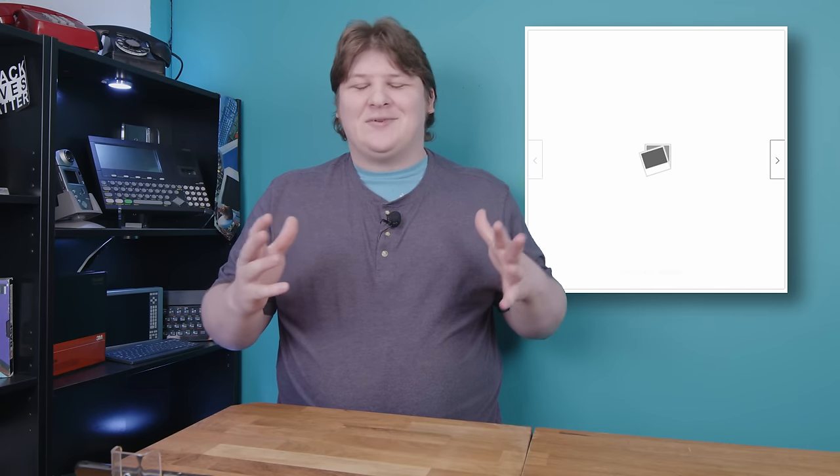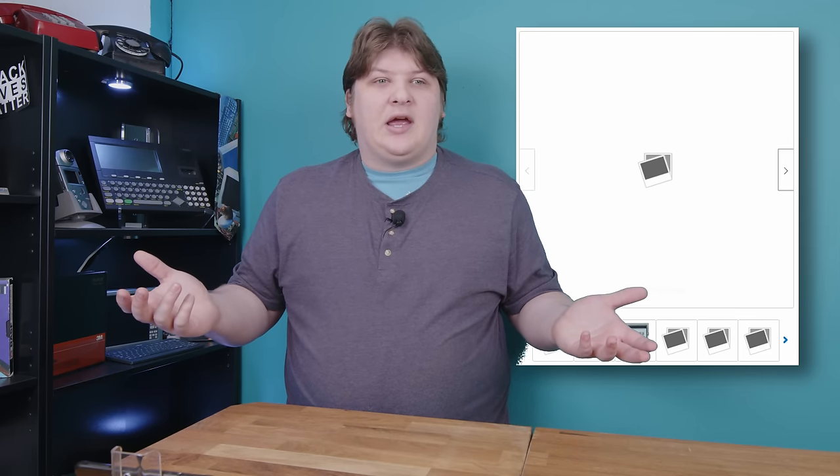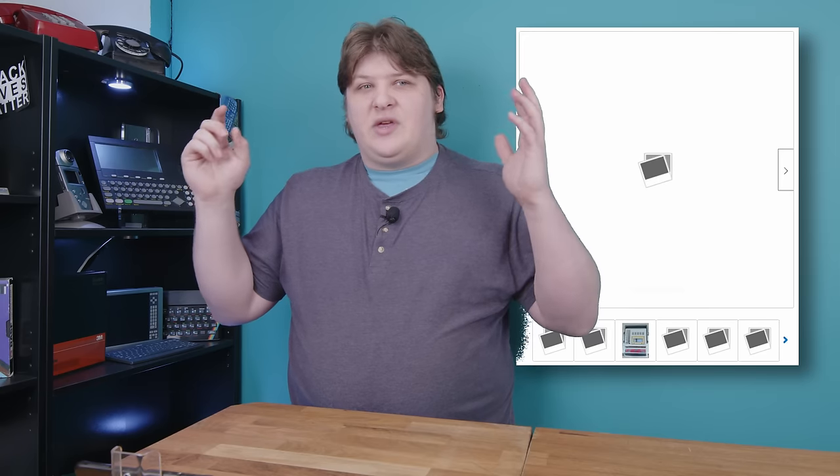Can't believe I won that. What a score. So this listing was broken somehow — I don't know what happened. Most of the seller's photos got corrupted, and you couldn't actually see what it was from the pictures or from the eBay search results. But the title said it was a Sony EVM 8010, which is something I've had a saved search set on for years. They usually go for pretty unpleasant prices, and they tend to either not work or get destroyed in shipping.